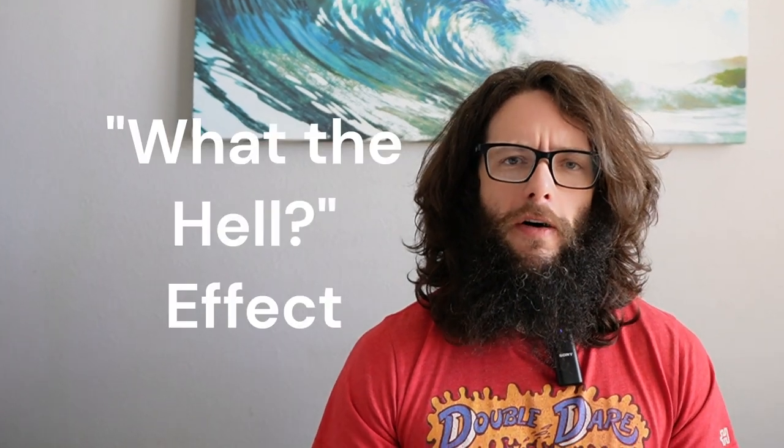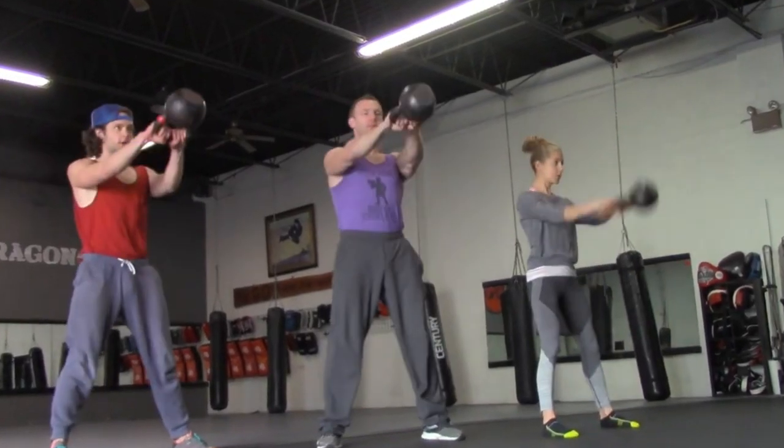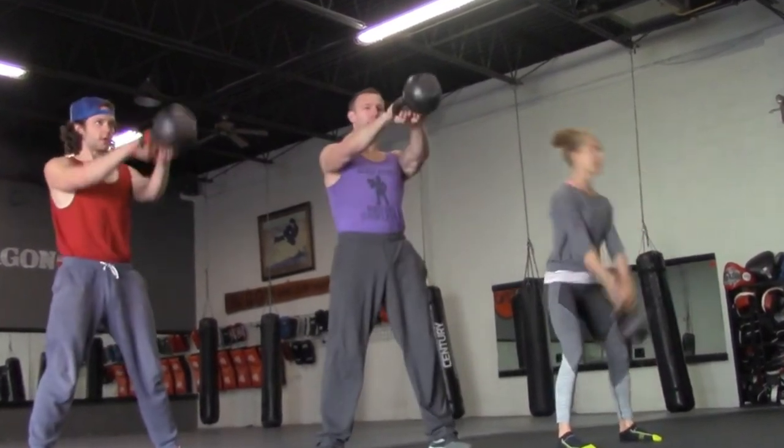The kettlebell swing has an enormous range of benefits. It has been called by legendary strength coach Dan John the fat-burning athlete builder. It burns an enormous amount of calories, it builds that delicious kettle booty, it strengthens the back, it helps to fix and correct posture, and it has what has been described as the what-the-hell effect. The what-the-hell effect is when people start performing the kettlebell swing, they suddenly start noticing improvements in other areas of their life they just would not have expected — their pull-ups go up, their deadlift goes up, their hip pain goes away. It just really seems to help and improve everything generally, but it is especially efficacious if you're looking to burn more calories in less time, develop power, strength, and lean muscle.